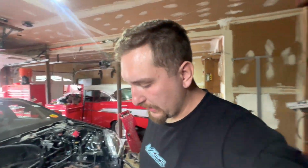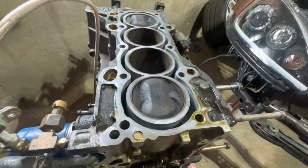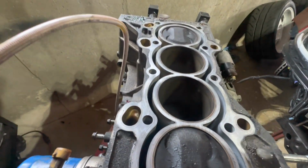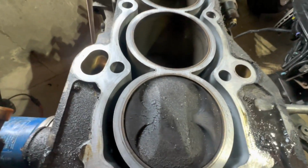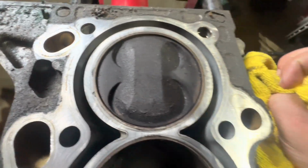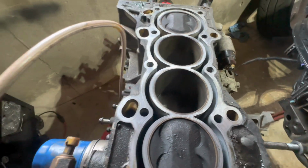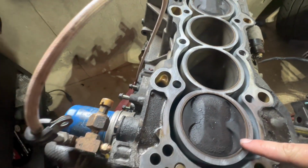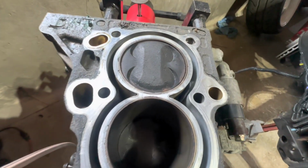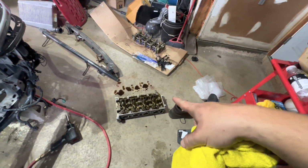All right, so we just pulled the head off the block here. That's what she looks like. Looks like the head gasket was leaking maybe just a little bit. That's what's coming out here. Other than that, there's a lot of buildup on these things. Doesn't look terrible. None of them are cracked or anything. Doesn't look too bad. See here, not too shabby, none of the sleeves are cracked or anything like that. That's what she looks like. There's the head over there. So I'm going to be sending out that to get built.